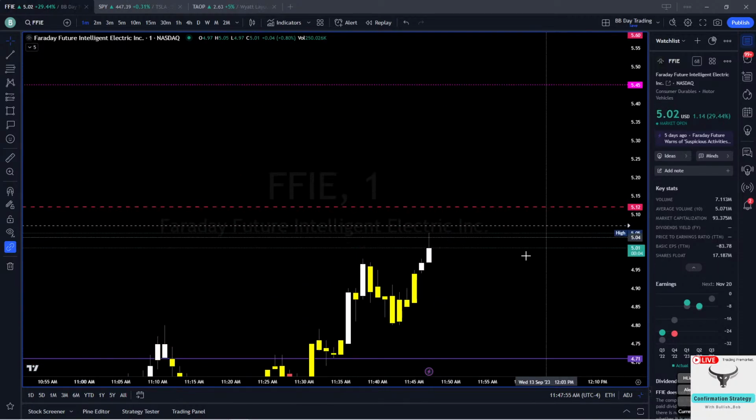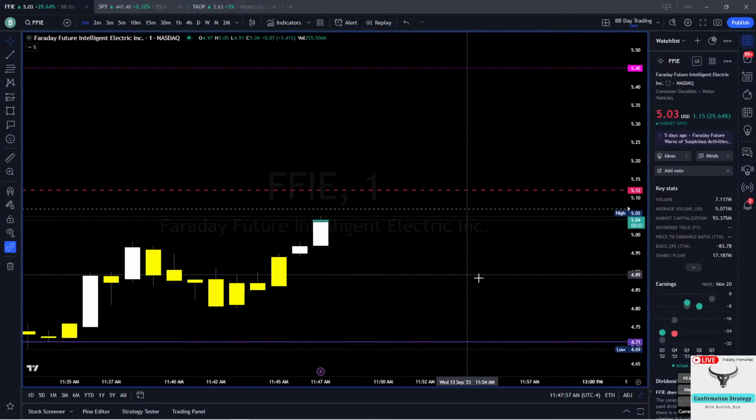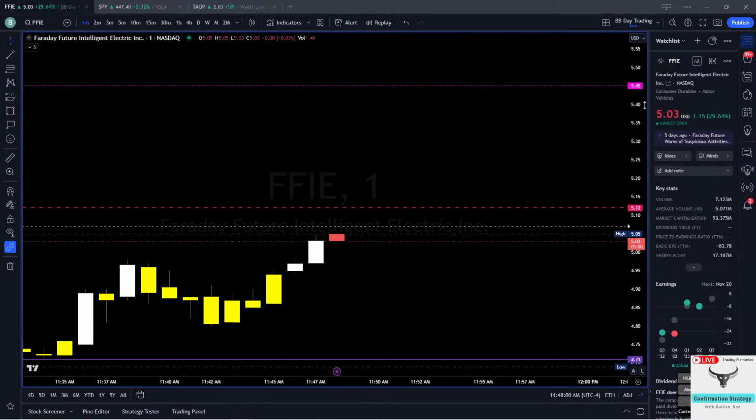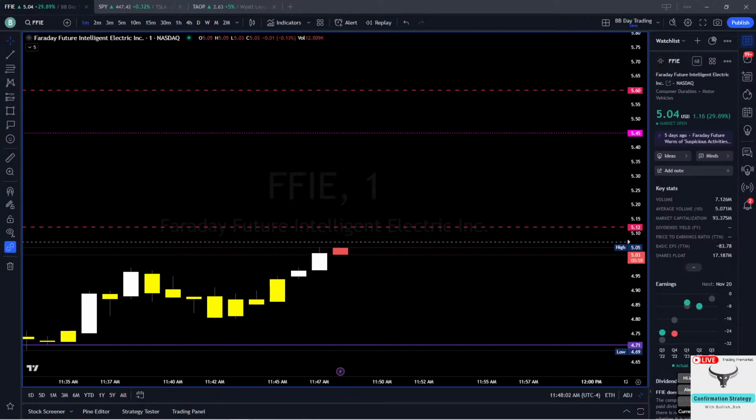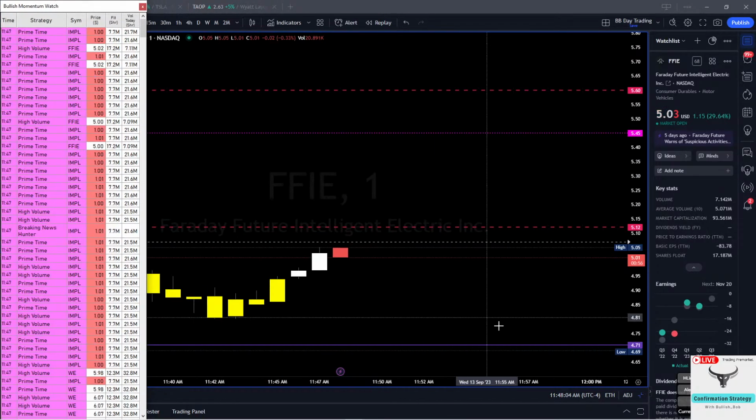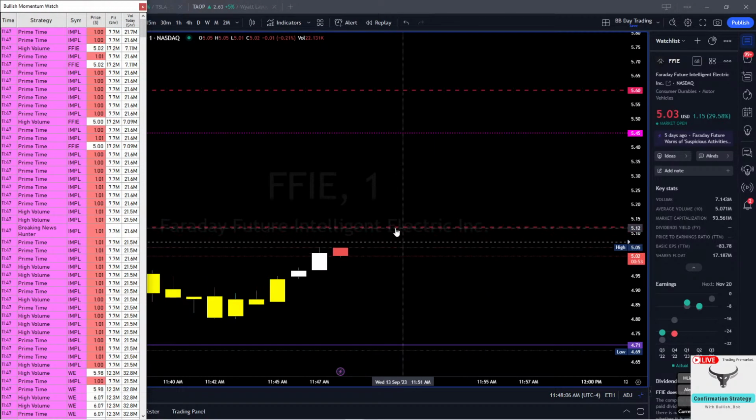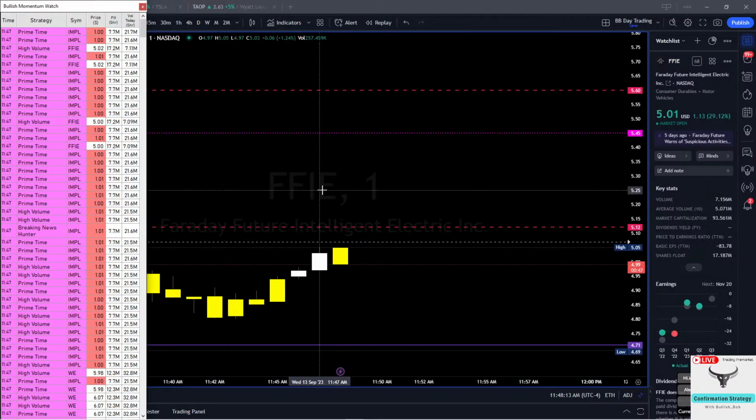So you guys, I'm sure, can see this. This is a real-time chart right here. You can see these key levels above. Let me zoom in a little bit so it's easier to see, and I'll pull this over as well. So it needs to close over this red line right here. 5.12 is that red line. Needs to hold $5. Let's see what it just did. 5.03. So it's above 5, so it needs to hold 5.